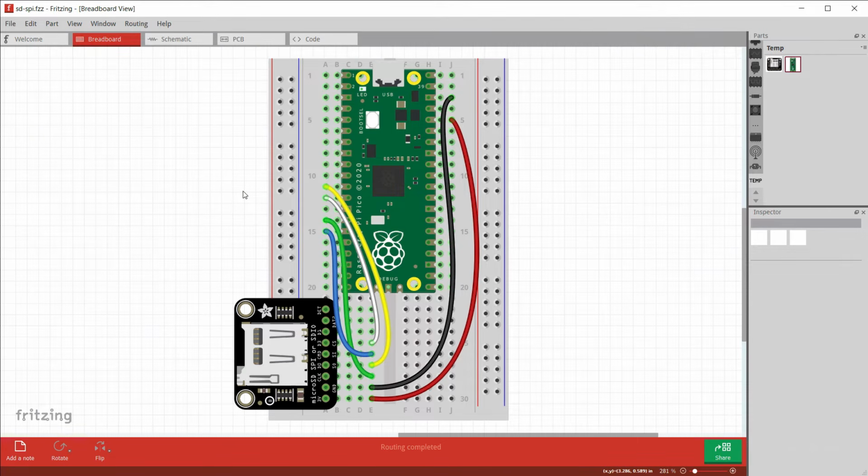Here's how I connected the SD card breakout board to my Pico. Notice that this Adafruit board lets you use the SD interface, or SPI. I connect 3.3 volts out from the Pico to the 3-volt pin on the board and connect the ground lines together. I'll use the SPI1 instance in the RP2040 for this operation. I connect SCK to CLK, RX or MISO to serial out. TX or MOSI goes to serial in. We could probably use any GPIO for the chip select line, but I'll use the SPI1 CS pin attached to GP9.